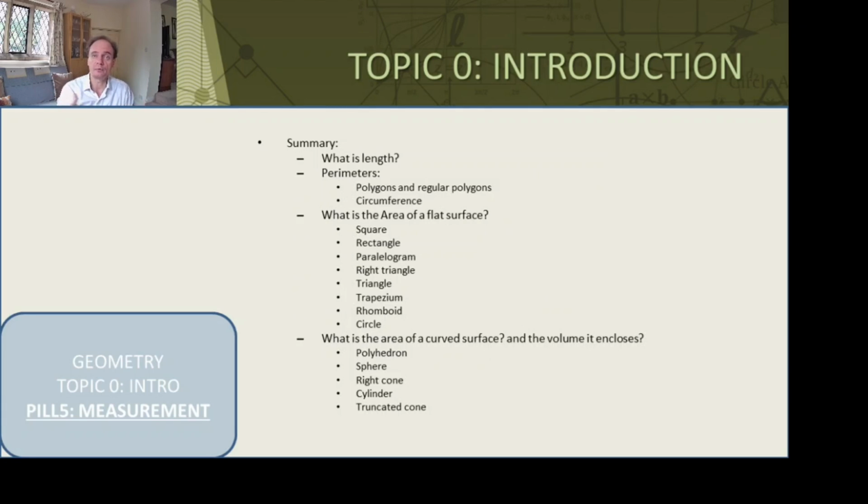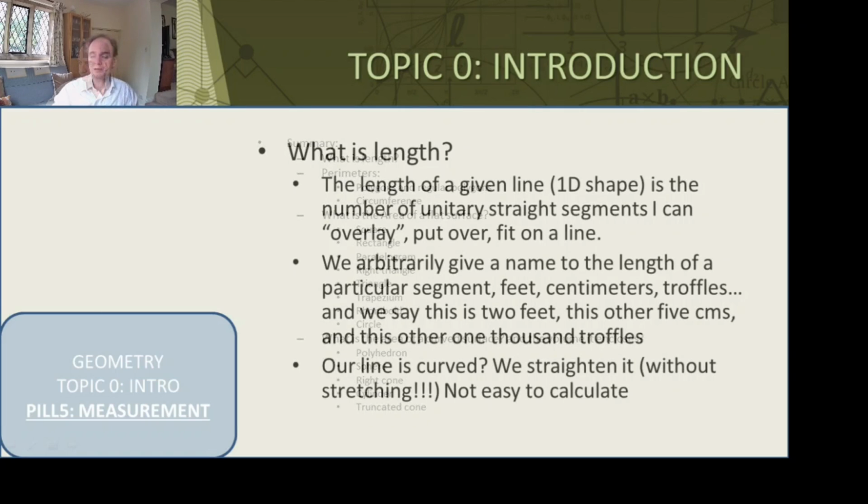And in this video, we're going to tackle that. We're going to define length, find the length of lines, we're going to define area and find the area of surfaces. I don't mind if those surfaces are flat, like the square, the triangle, or they are curved, like the spherical surface, like the cylindrical surface. And then if those curved surfaces are closed, we are going to find out how to calculate their volumes, the volumes they can carry. So these are the contents of this series of videos, of this pill about measurement. So now let's tackle length.